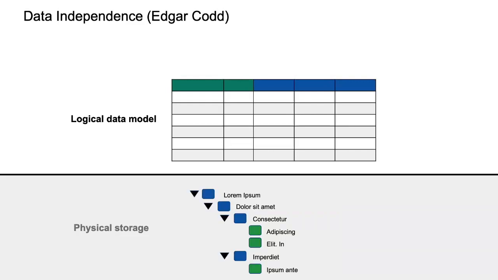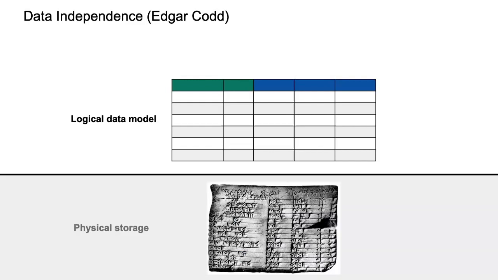It means that technically, here it's a database, let's say in the 70s, or even still today, a relational database system stores it on some server as files and directories hidden from the user. What if we consider this as the physical layer instead? Conceptually, the logical layer is still the same. You still have tables, rows, and columns, but now instead of a hard drive with files and directories, I'm using clay tablets. In fact, this is what people were doing 4,000 years ago. That's exactly what was happening.